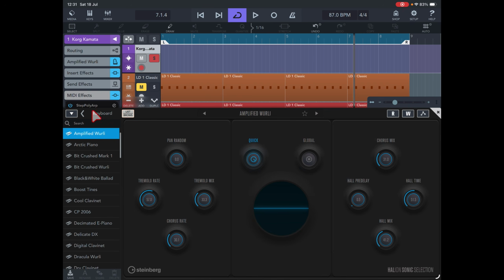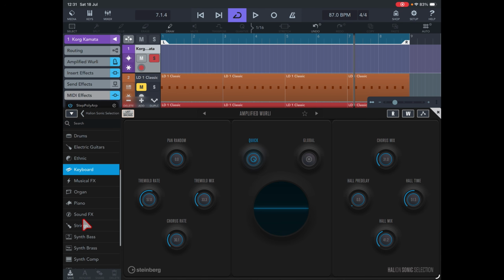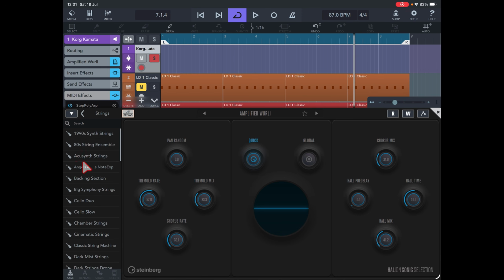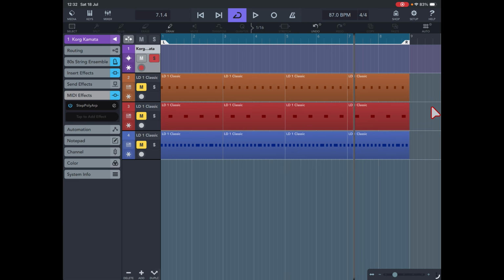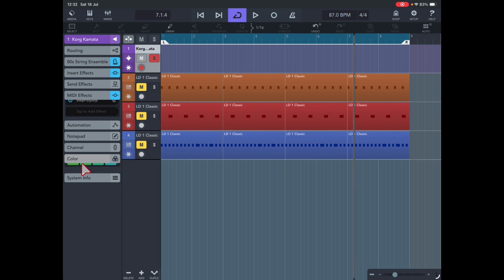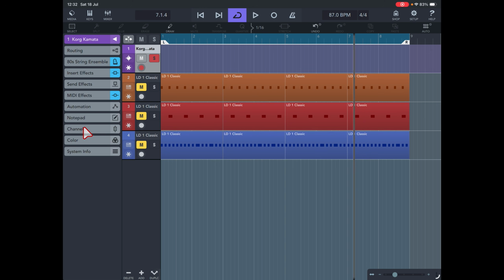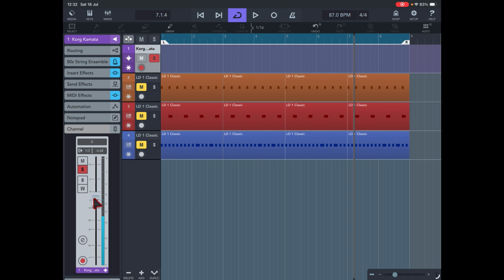Go into Hallion here and maybe look for strings, anything. Eighty string ensemble will do it, I guess, for what I'm trying to explain. And let's make sure our volume is not going to be super loud. It'll be all right. And let's play.